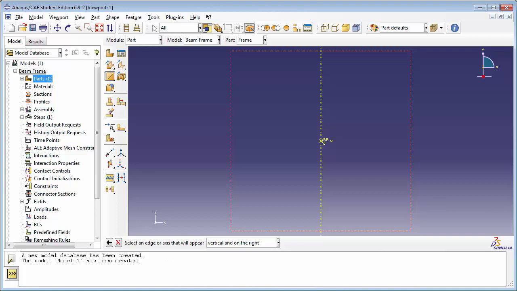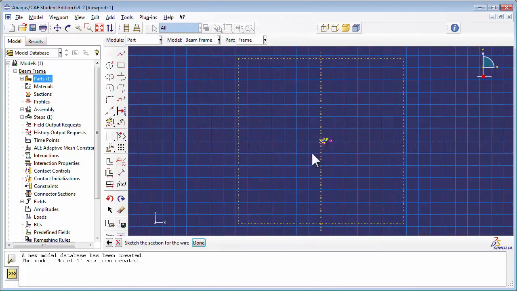Next, Abaqus asks you to select an edge or axis that will appear vertical and on the right. We're going to use the drop-down to change it to vertical and on the left. And then we're going to use the datum axis, or the datum line, that we created just a moment ago. So now you see why we created the datum plane and the datum line. It was basically to give us a surface on which to sketch.